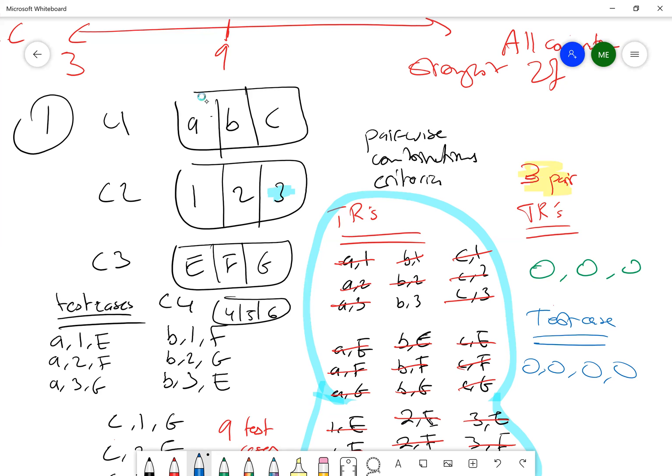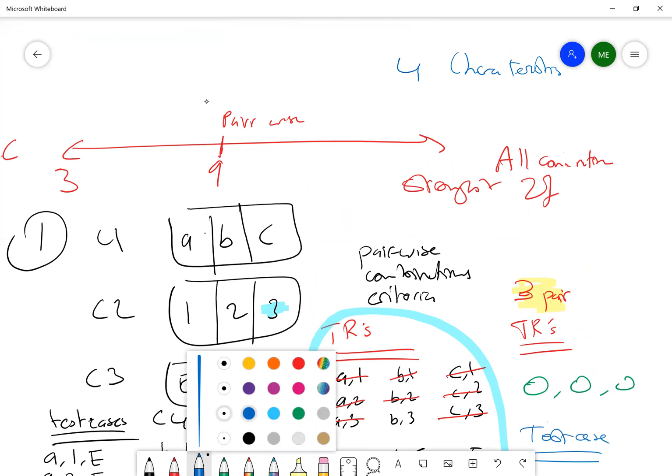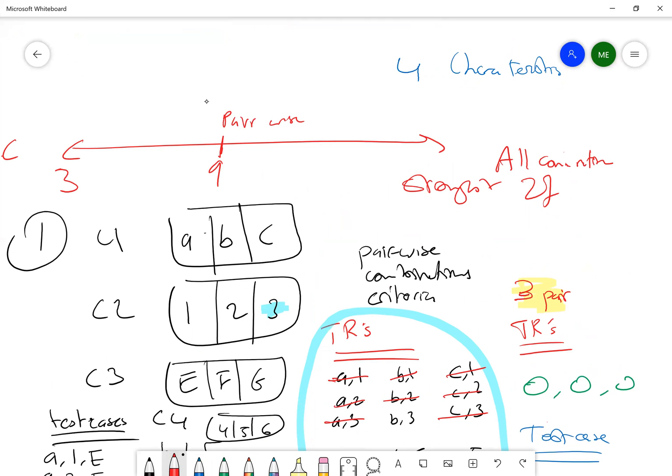So had I had 4 characteristics, my 3 pair would have been somewhere around over here. Not sure how many exactly, I didn't do the math.